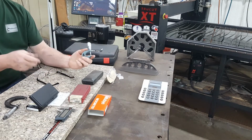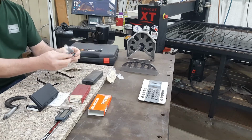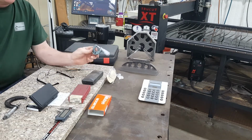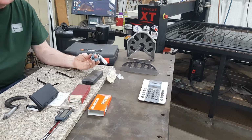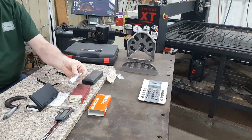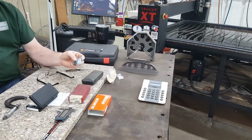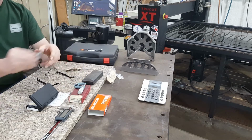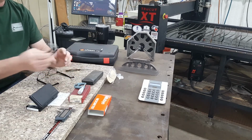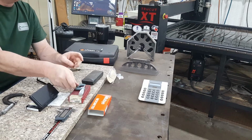I like this particular type of micrometer from Mitutoyo. They make this set from 0 all the way to at least 4 inches. They make them in a box, but I have most of those sizes already and probably more than one. So I thought I like this kind that's just the friction thimble and not the kind like these that stick out and click. Those are okay, it's just a little more bulky, and I just prefer this style for what I do. It's what I like.